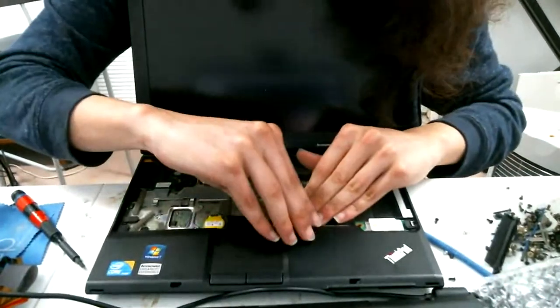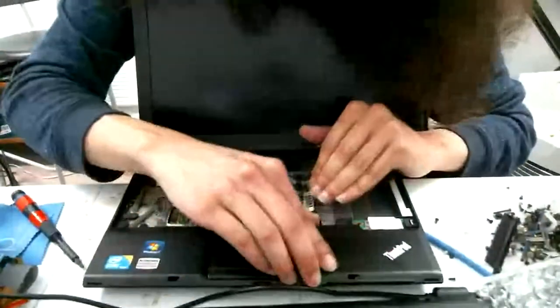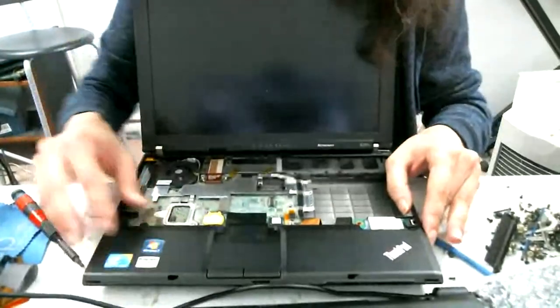We got our working keyboard for our X200 build from the X201. We got a screen and a bezel. So I don't think I'm going to remove all of these like that, just because it seems like it takes 5x the time.